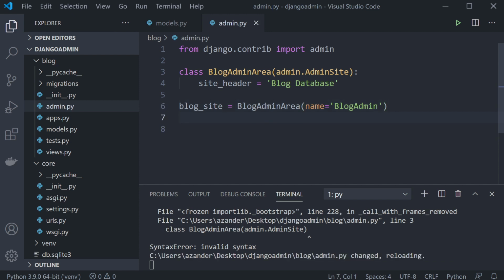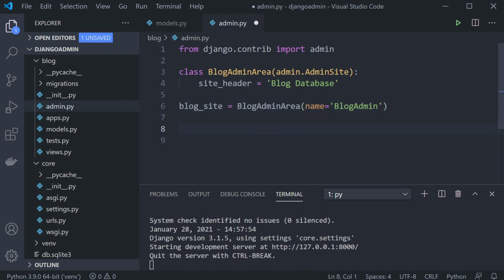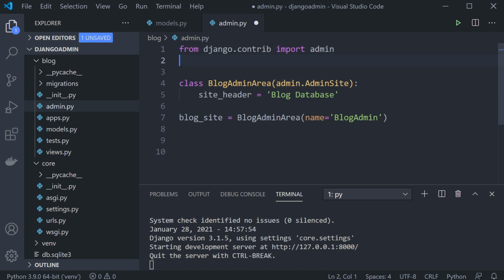Okay, so now we can go ahead and kind of register our new model. Of course, we need to bring our models in first. So from .models, we'll just import all of them, shall we? Import models. Okay, so we're just going to import or make all the models available within this models file here.